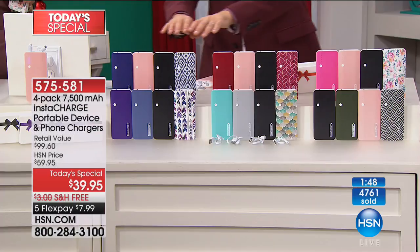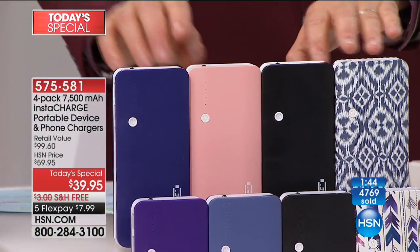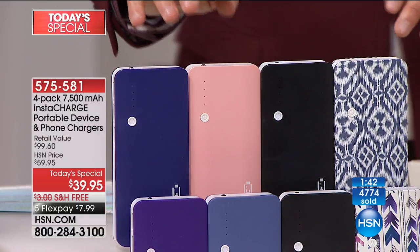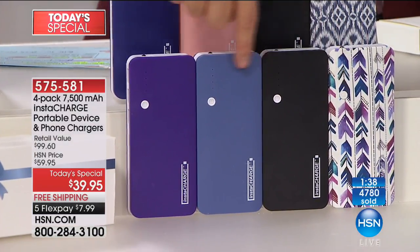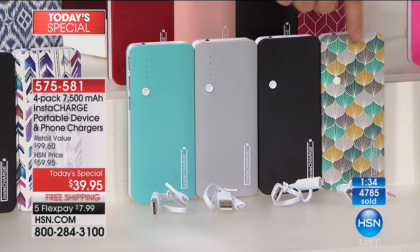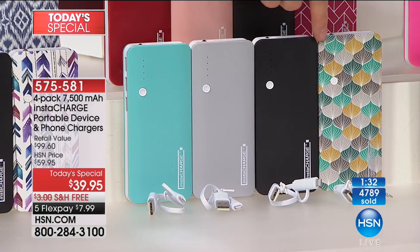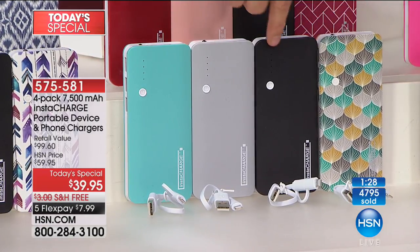Moving along, if you want the blues, there's some blues here. Again, there's a pinky color in there as well, but you get a blue and a black and then a blue pattern. Down front, you have what we're calling purple. Again, nice new patterns exclusive there as well. Next along, we have the turquoise. I love the turquoise. I think that's a really great option. It's seashell. Yeah, so nice. Again, gift. Individually boxed, all of them.